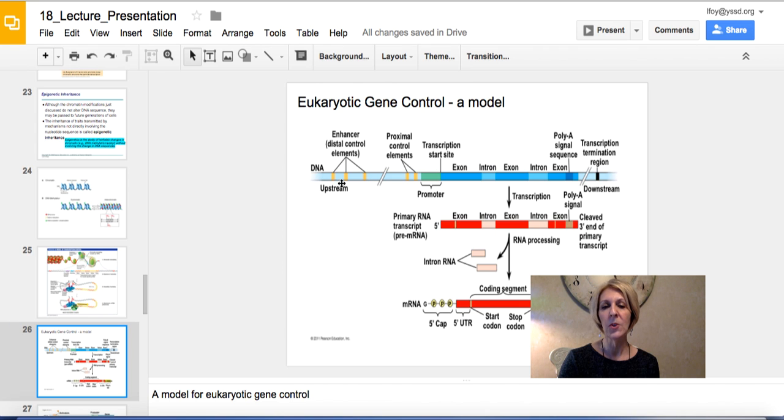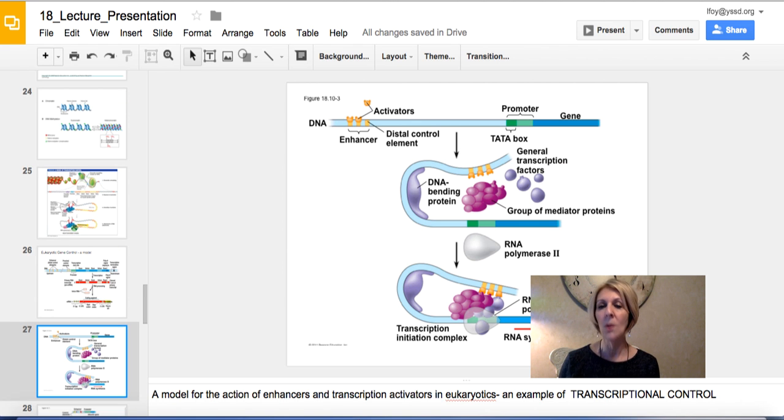Upstream from where the promoter sits on the DNA, we have some enhancers that can sit on these DNA sections and can actually help fold the DNA up and make it more likely to be transcribed. So remember, the TATA box is a characteristic that is seen in many eukaryotic cells in the promoter region that helps to guide all these proteins that are going to be part of our transcription initiation complex.